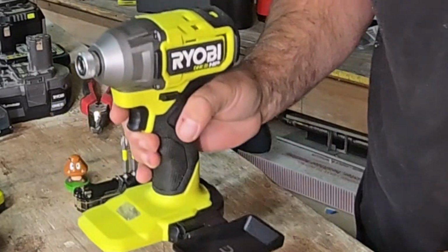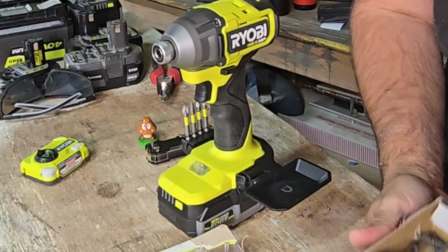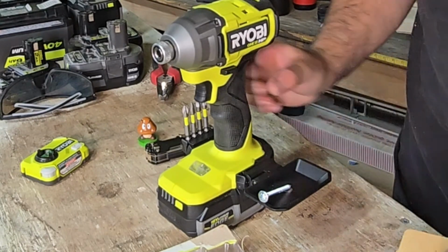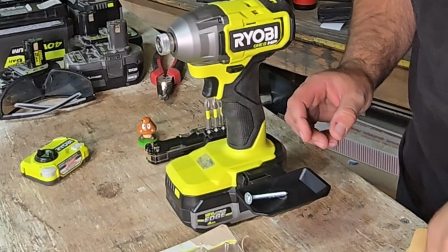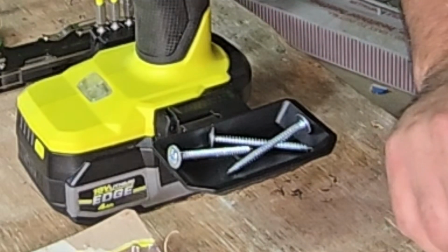But in our situation, it's on a battery, what we're going to do is we have some 2-inch screws. We got to put a board on the wall. It has like an anchoring system. We need 6 screws for that.